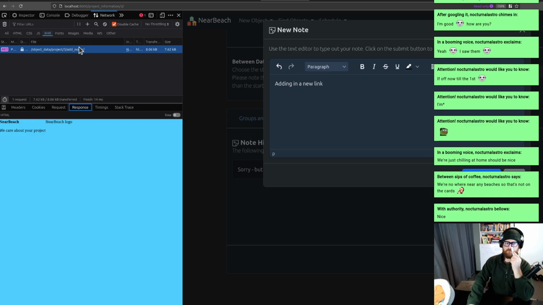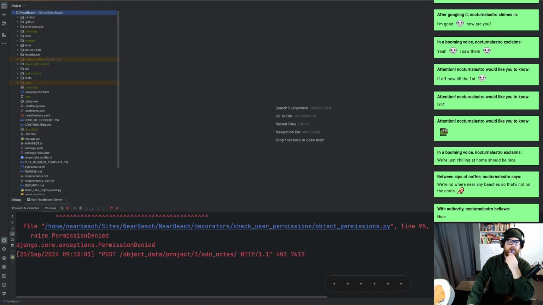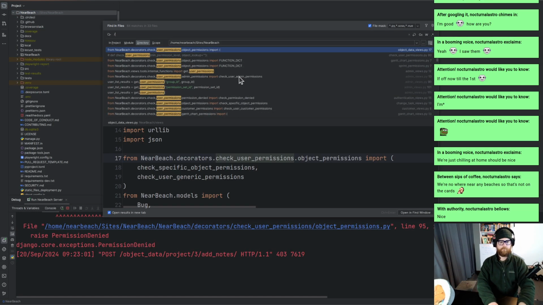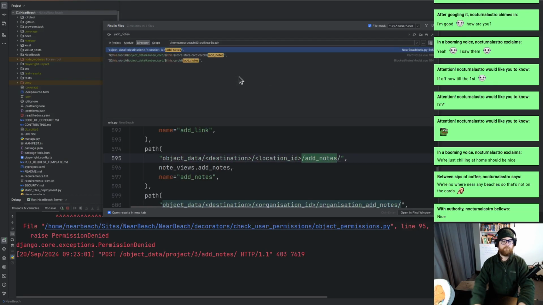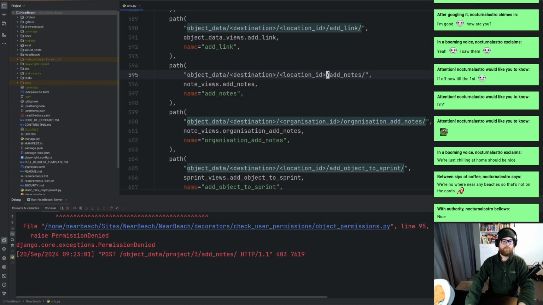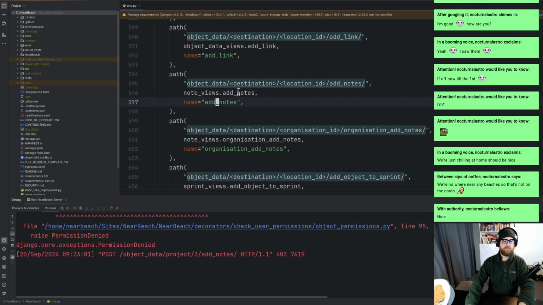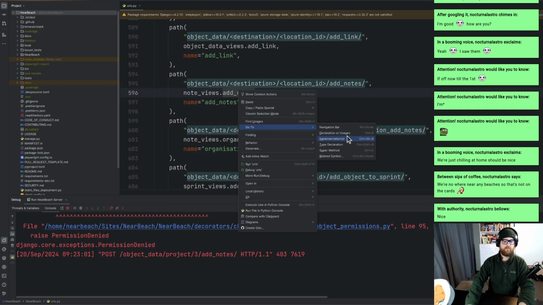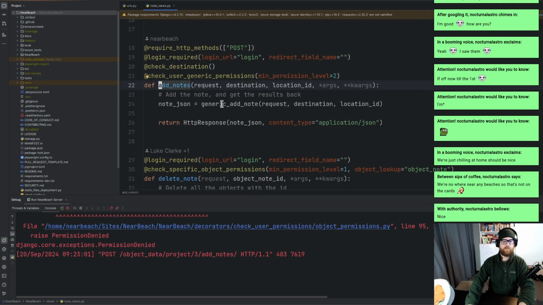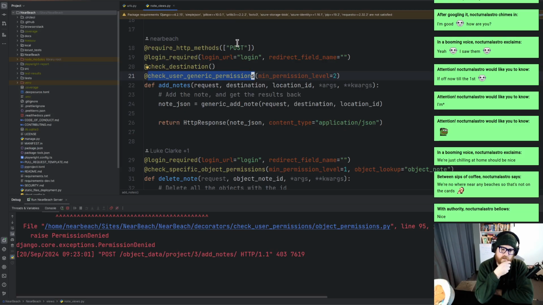All right, so what I want to do is find add notes. So here it is. So we've got the check user generic permission. The generic permission is set at level 2.